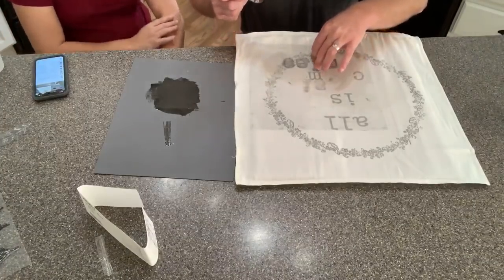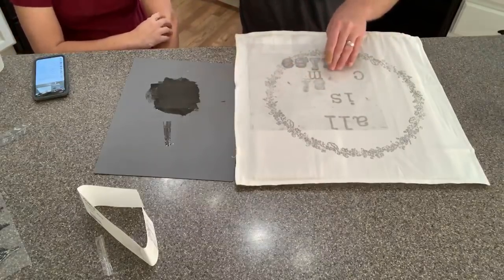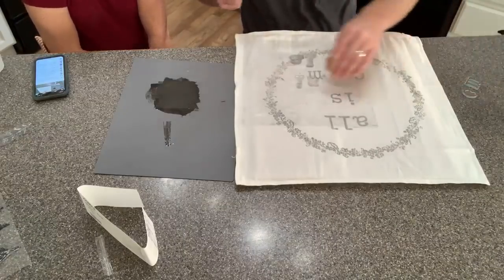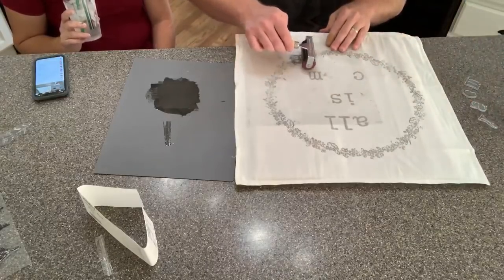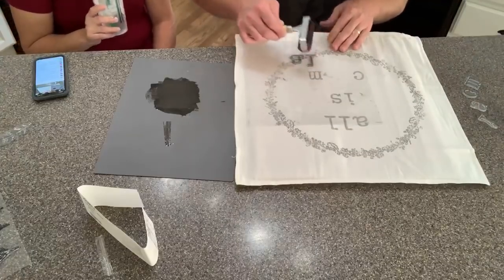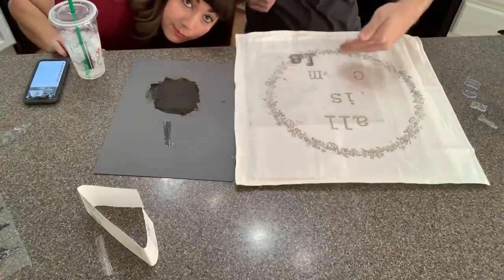I designed a few new shirts and sweatshirts — I didn't know if they were up on the website yet. I'm taking these other letters off just in case they still have some ink on them, and I'm going to do the A and the L right here in the middle. Sometimes you've got to repeat letters, but the flexible mount is nice because you can lay it all out.